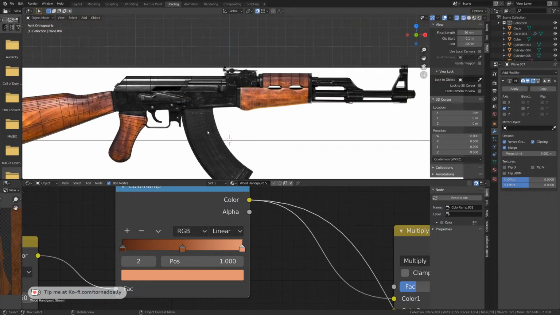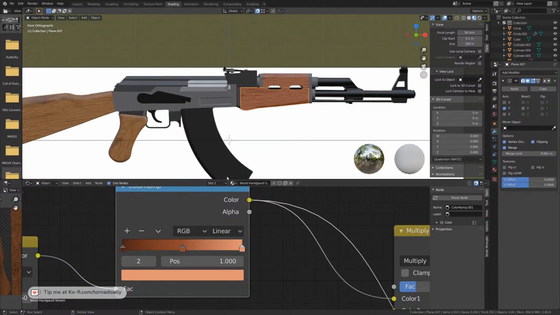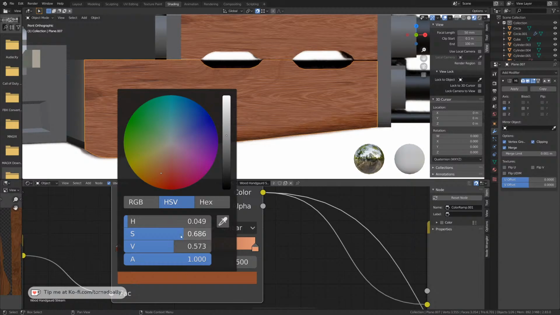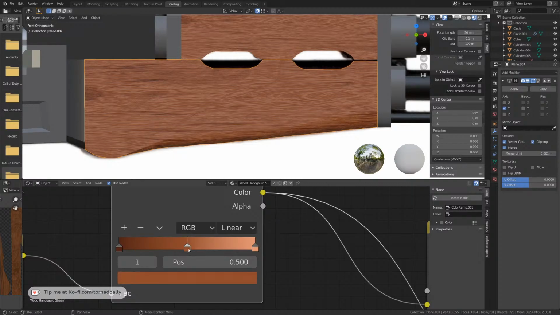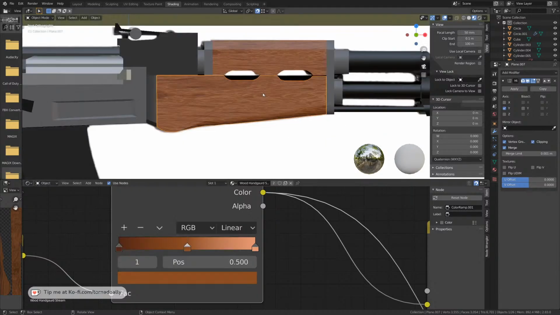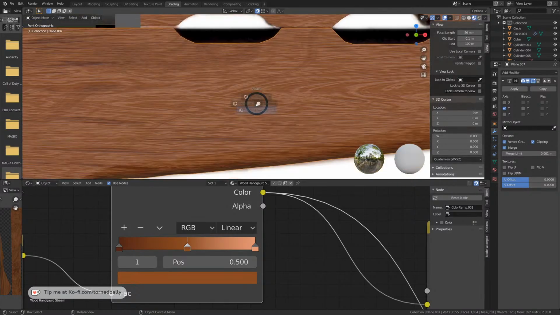Definitely get that redder color. It's getting closer. Still too red. And just down the saturation, up the value. Nope. Tweaking to get this color right.